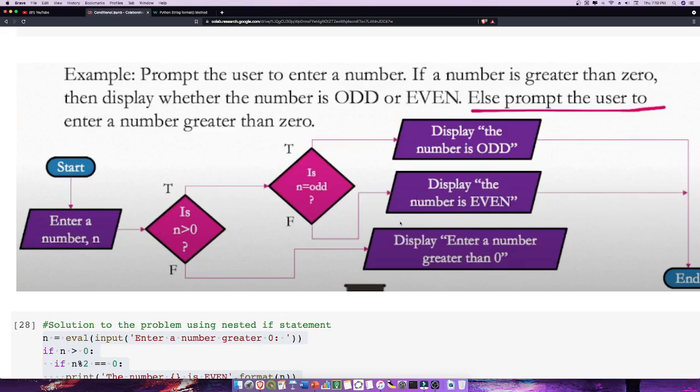Okay, that's it. Take note, I will be posting a lot of practice problems, and try to solve them first by creating a flowchart, and then from the flowchart, you are going to create a Python code. After you have mastered that, you can directly create a Python code without a flowchart. Practice makes perfect. So remember, to be good in programming, you have to do programming.